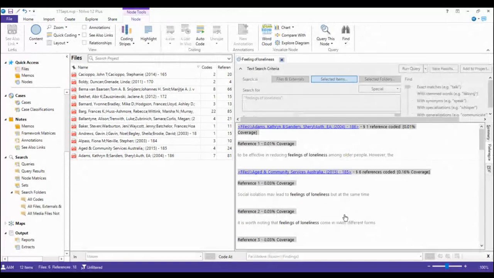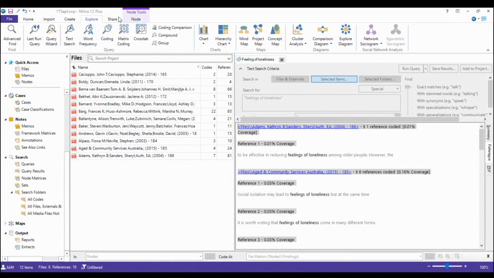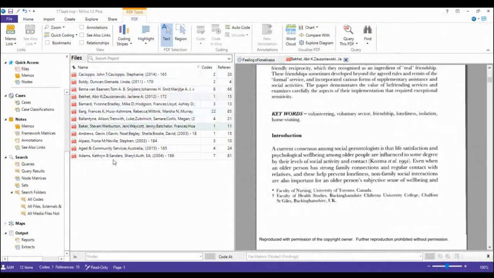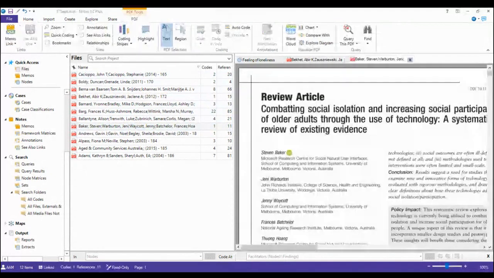Now I'll come back to the typical thing you usually do when you look at a particular data set. Remember, the first thing you need to do is explore your data, use the exploration button, and check the frequency or text search, see what is out there. Step one. And step two is what you typically do here. You want to see what is already out there in the PDF file. I click the PDF file. So let's say I see what is in the PDF here. Let's say I click on this one.